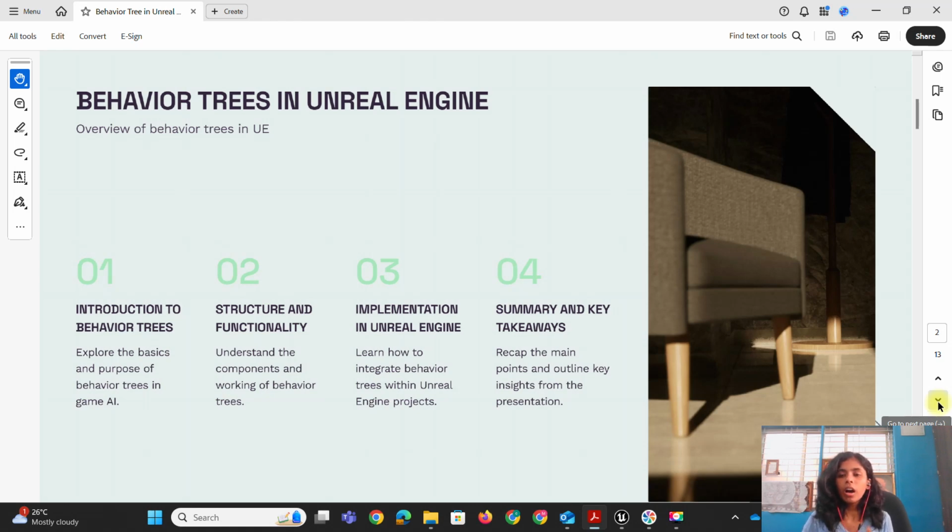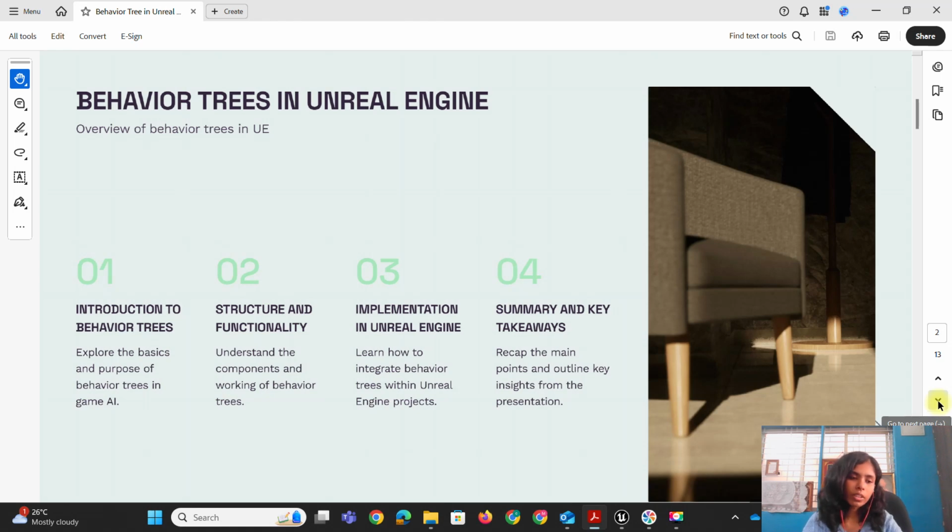For example, you have come across these AI enemy characters, right? They are roaming around the gameplay or the game layout. They have their own thinking ability. They can take you on or shoot you. They can roam around. They can attack. They have their own thinking power. So we'll be learning how to do those things, how to create an AI enemy which can attack the player, and many more things.